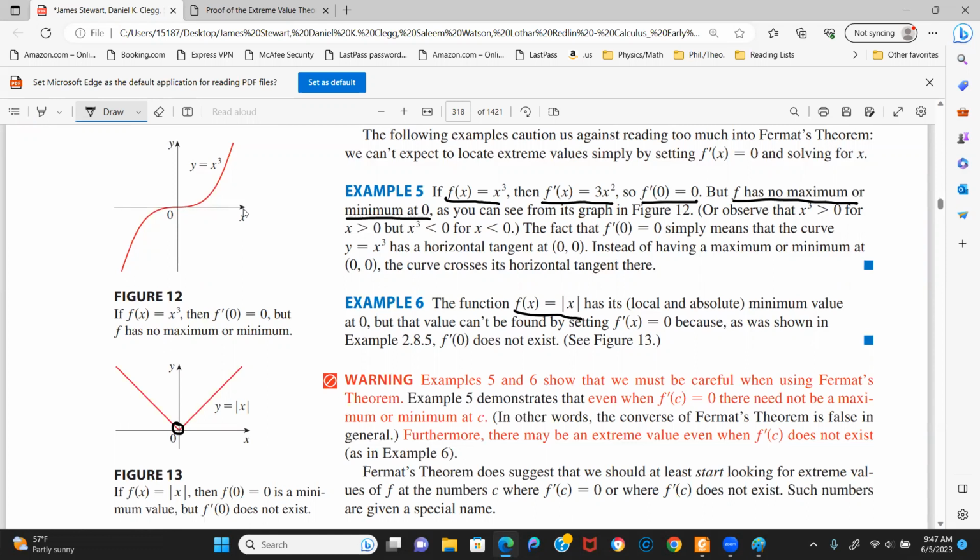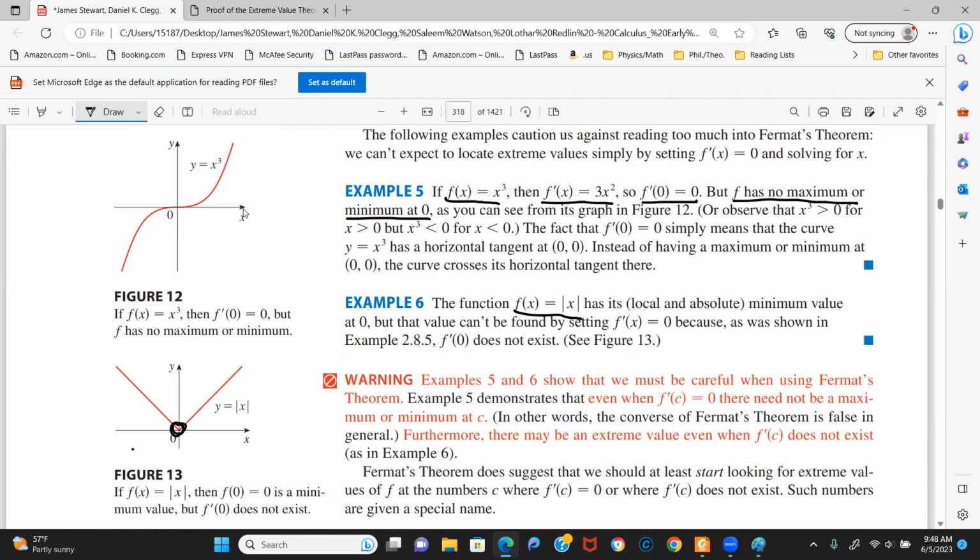That's also because it's a kink. You have this kink or corner in the graph. But this is a local minimum. It's a local extrema. So Fermat's theorem doesn't really apply to these kinds of functions. In other words, Fermat's theorem only applies to differentiable functions, but it's possible for a function that's not differentiable, like the absolute value function, to have a minimum or maximum. So you have to be careful when you're dealing with functions which are not differentiable, like the absolute value function. You can still have a minimum or a maximum.